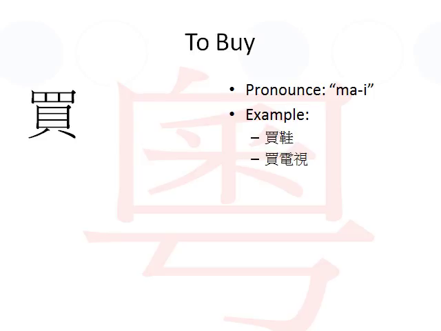And then we would like you to progress faster on this pronunciation. If you pronounce this faster, it would be my, which is the pronunciation for the Cantonese verb to buy. So examples. Some of the examples that I provided are my high, where high is shoes. So this sentence means to buy shoes.